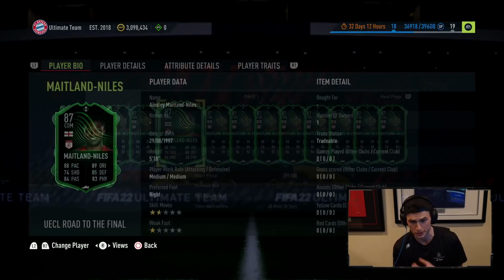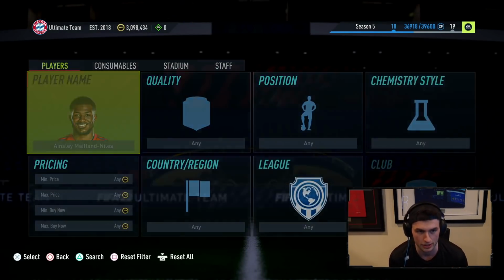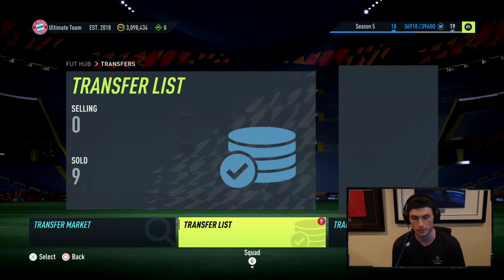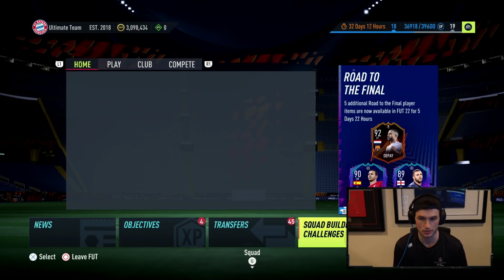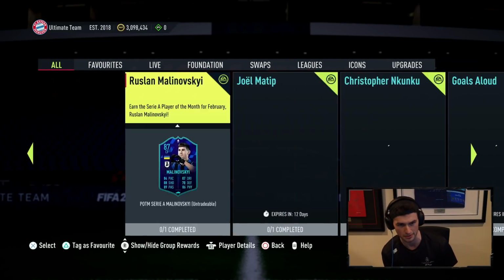This is also a really nice card. Wow, 4-star, 3-star, medium is not the best. But again, it's nice if you have Mkhitaryan or Tammy as well, because you're going to get a lot of links there. So mini release on a Saturday is interesting. Usually this is Sunday content.